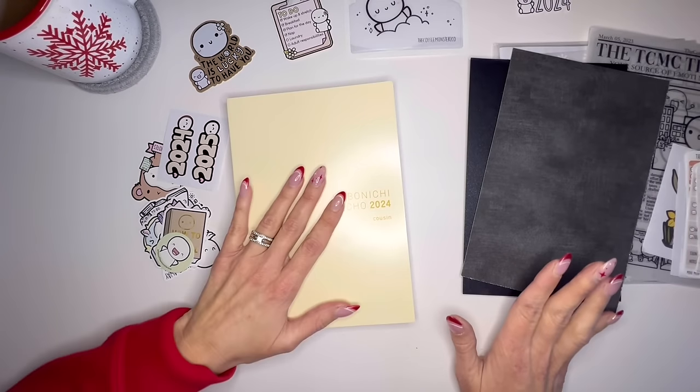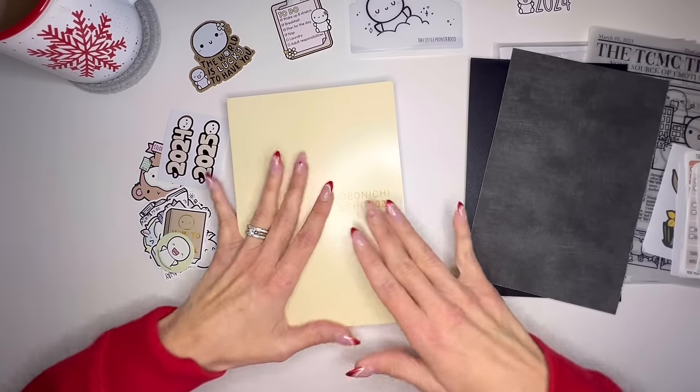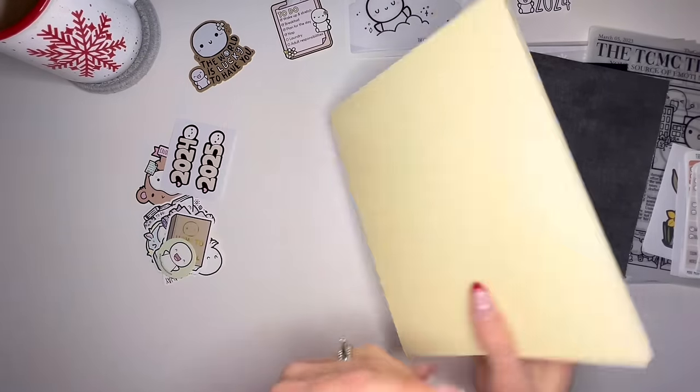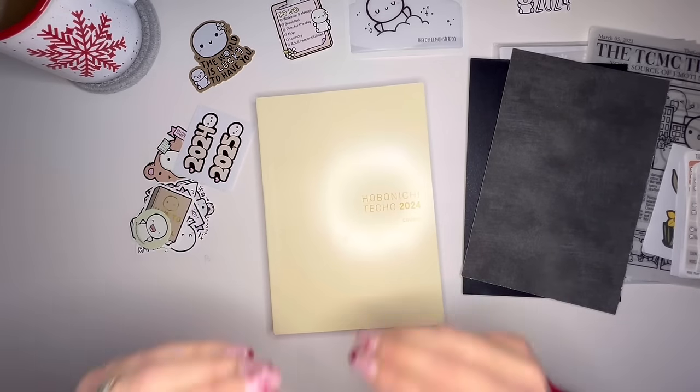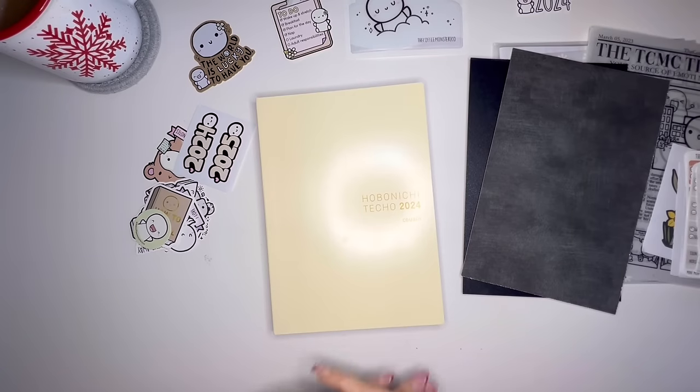So Helen did not like the yellow either. She used some craft paper and she had put it over the cover. I'm not sure if she did it on the back too. I can't remember. But it got my wheels turning and got me thinking, because I've been struggling.